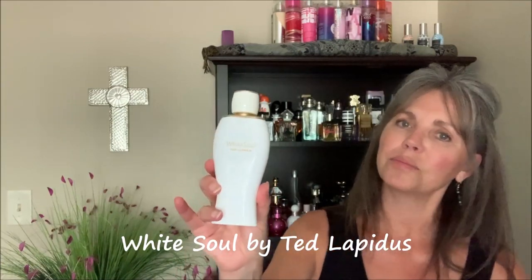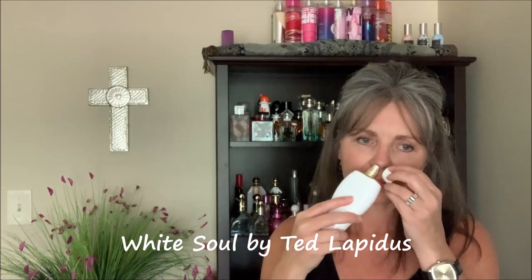My last one is a surprising choice — it's like a chypre powder to me. This is White Soul by Ted Lapidus. It's wonderful: powdery and green, and it smells like pine-cone dirt. There's a sweetness and a definite powderiness to it. This is a great bedtime perfume — the only powdery perfume I have that shares chypre elements: greenness, oak moss, vetiver, and evergreen. I love this bottle too — shaped to fit your hand really well, white and opaque. Gorgeous.